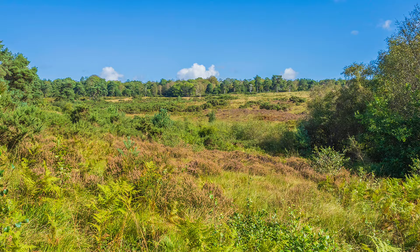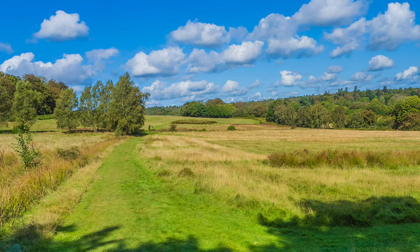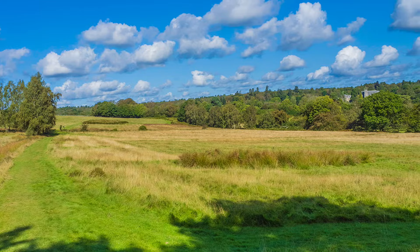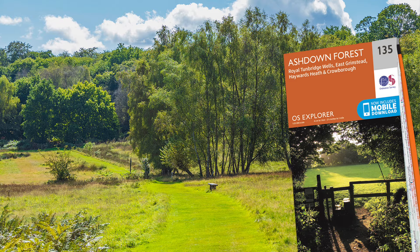Soon I was crossing a heath, but I was too late for the heather. After crossing a main road, I was surprised to find myself walking on a manicured footpath, instead of a rough and uneven track. Wonderful to walk on, but the clue to its presence was the distant house and church. I seemed to have wandered into an estate, but the Ordnance Survey map confirmed that I was still on a public footpath.